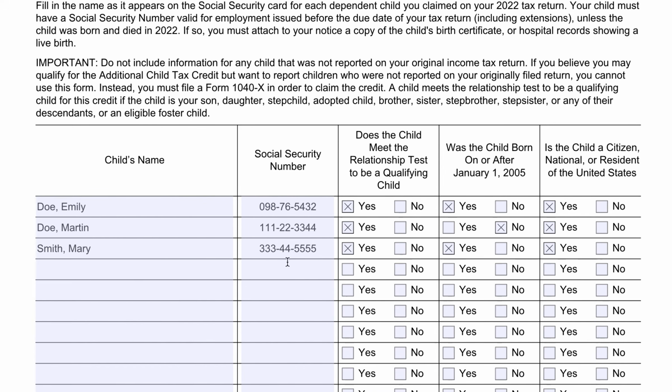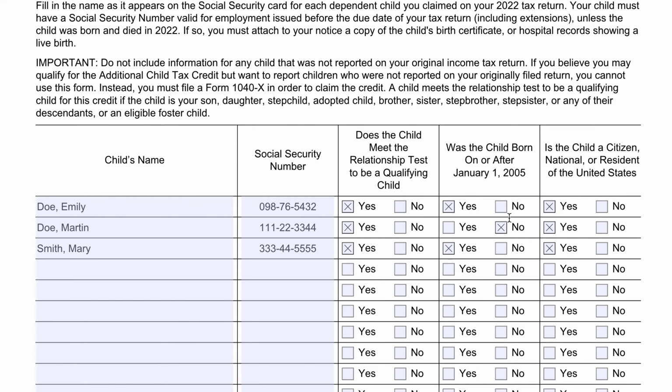So in here we put down 3 children's names and their social security numbers. It looks like they all passed the relationship test. However, for the 2022 tax year, you had to have been born on or after January 1st, 2005.